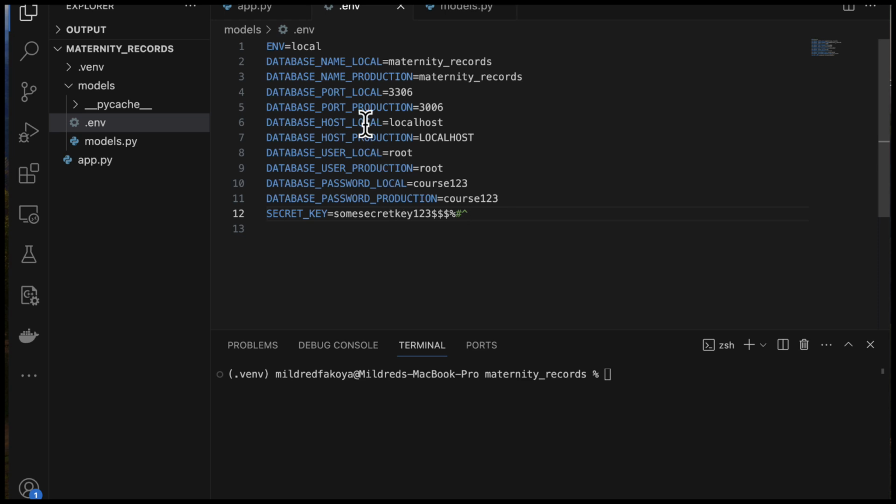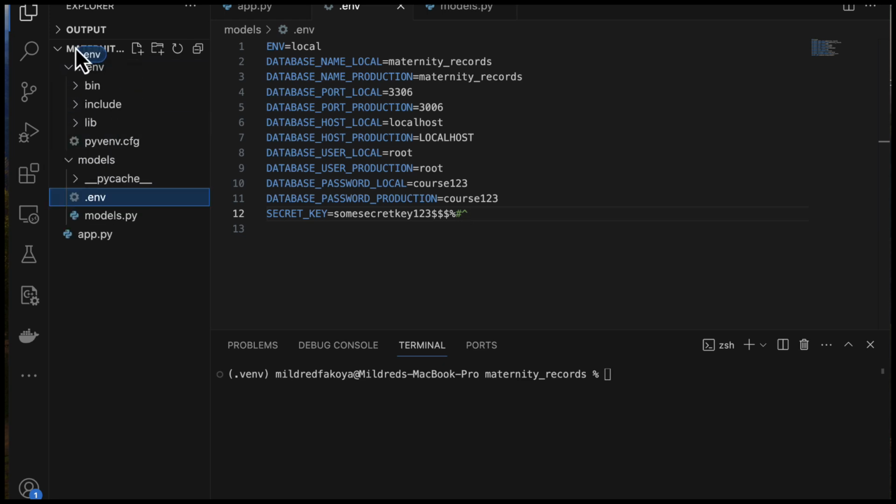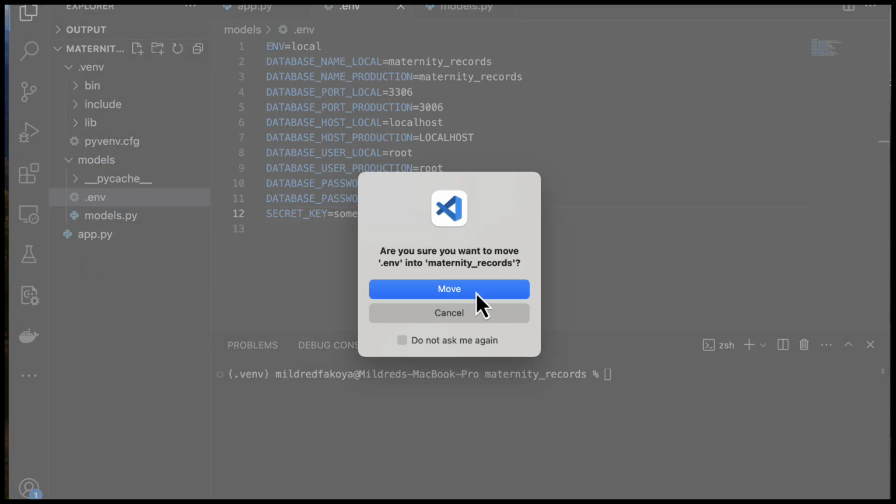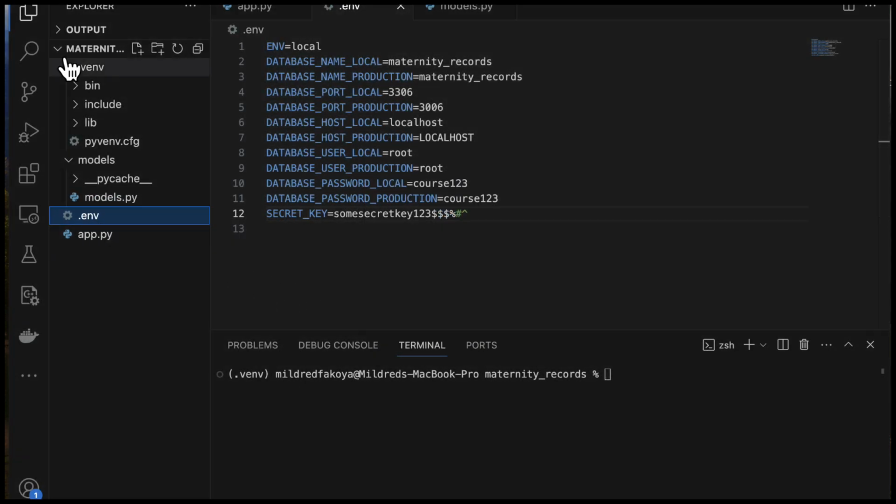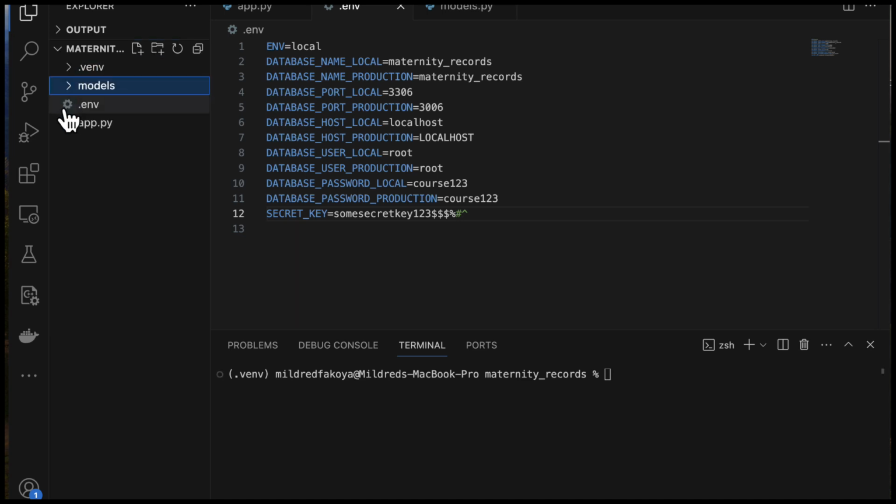Okay, so when you create your env file like this, it has to be in the root of your application. Here I put it in the models folder. Make sure it is in the root, not in the models. So I'll take it out of the models and bring it to the root here. So always make sure that when you expand your folder here, you can find the env and the app file in the same directory, at the root.